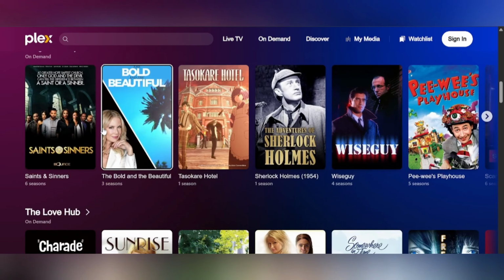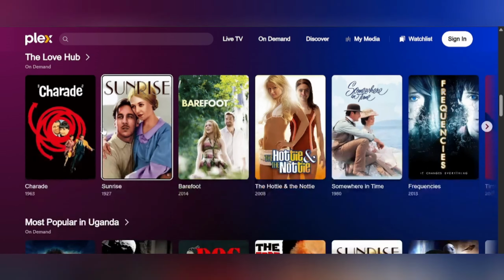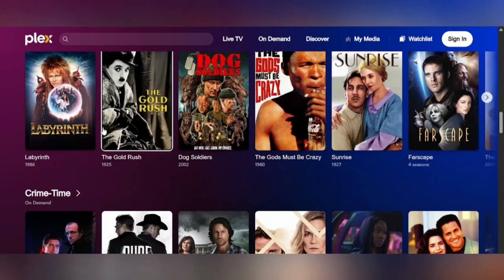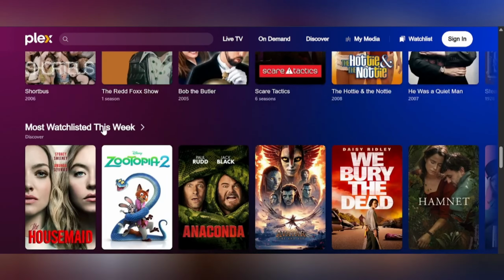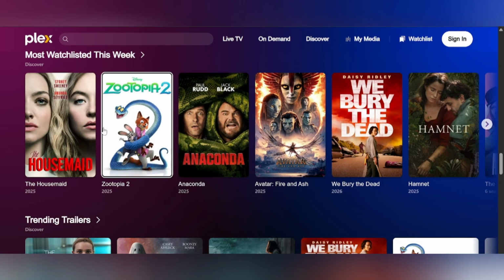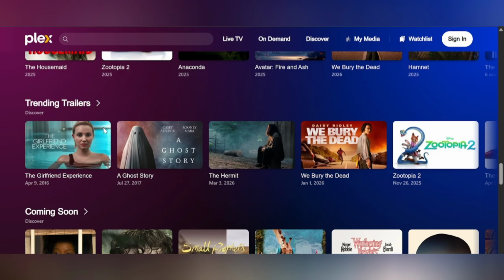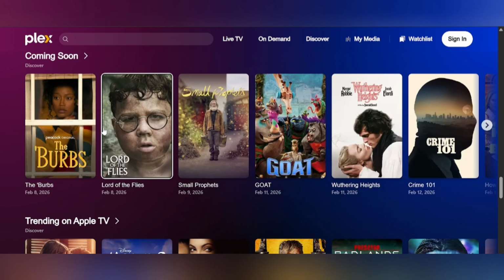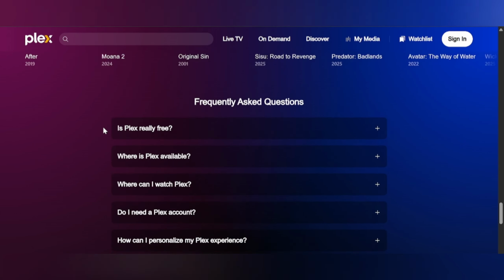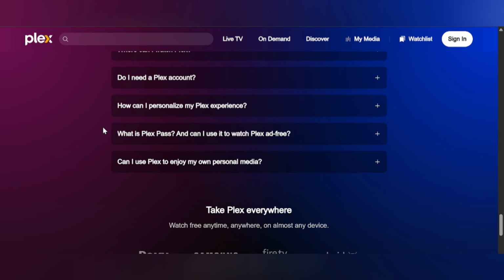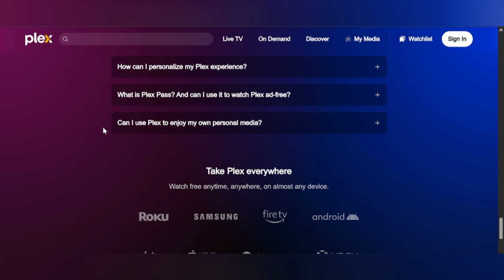Once your media is indexed, you can stream it from the server to virtually any device: smart TVs, phones, tablets, and gaming consoles, both inside your home and remotely. It offers user profiles, parental controls, and a polished interface reminiscent of commercial streaming services. Plex also provides free ad-supported live TV channels and an on-demand movie catalog.